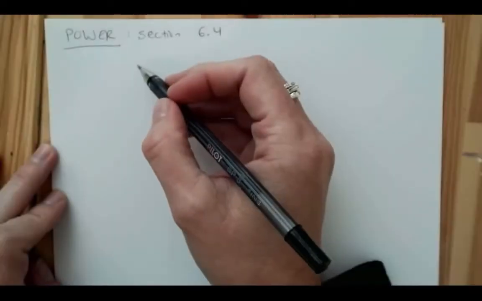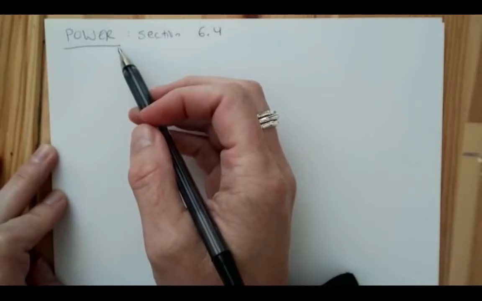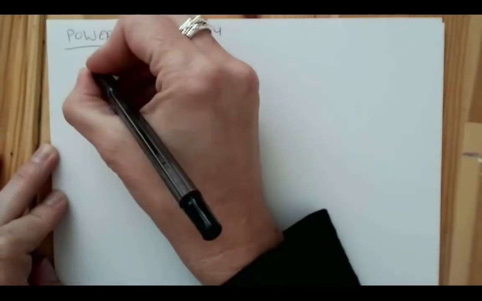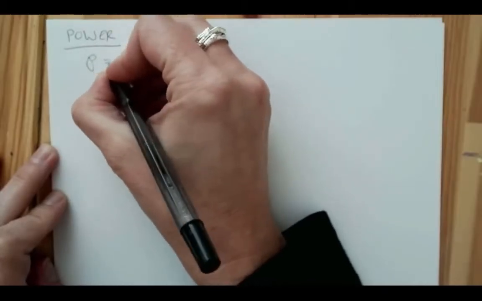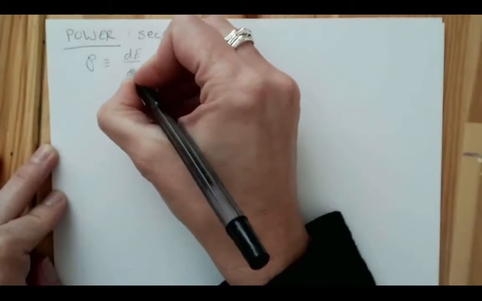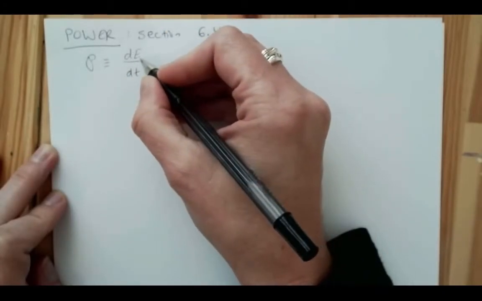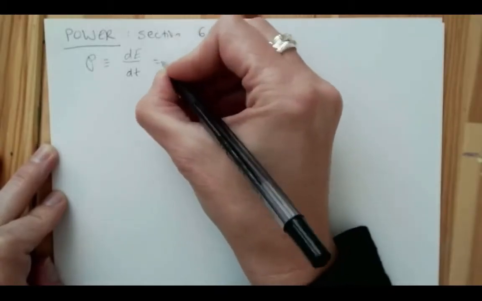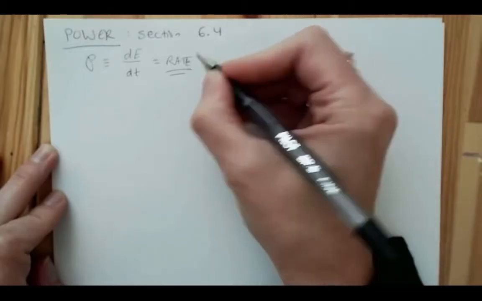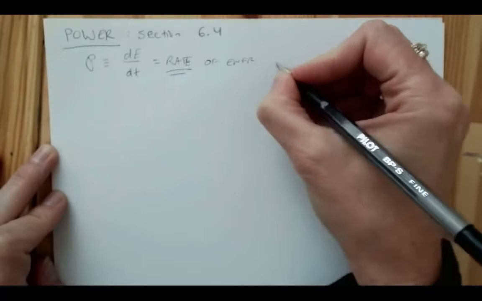So in this first part of this required pre-lecture video, we're going to discuss the idea of power. We've learned a lot about work and energy so far, and we're going to now talk about this related term, power, which is defined to be the rate of energy transfer. So dE/dt, the time rate of change of the energy. So it's related to energy, but it's not equal to energy. It's the rate of energy transfer.